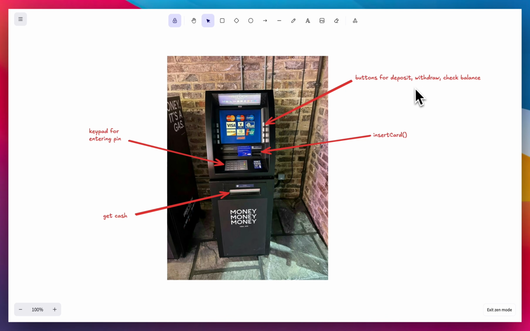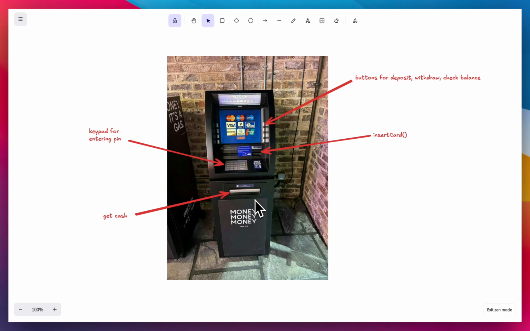Let's say you selected the withdraw money option. In that case, the next prompt would be to enter the amount which you want to withdraw. So let's say I want to withdraw 5,000 rupees. Once I enter the 5,000 rupees, this ATM will check whether it has 5,000 rupees or not. And it will also check whether the user's account has the 5,000 rupees or not. Once everything is done, it will give us the 5,000 rupees through this place. So I hope now you understood the entire ATM machine which we would be building.